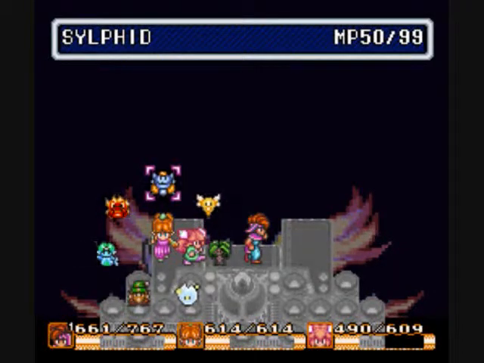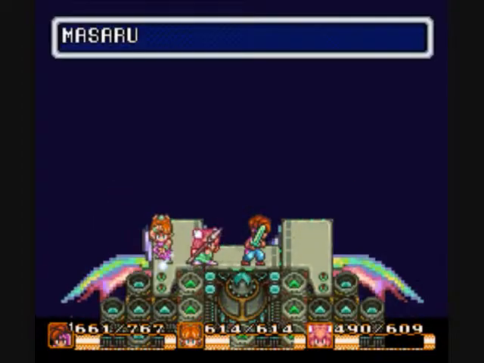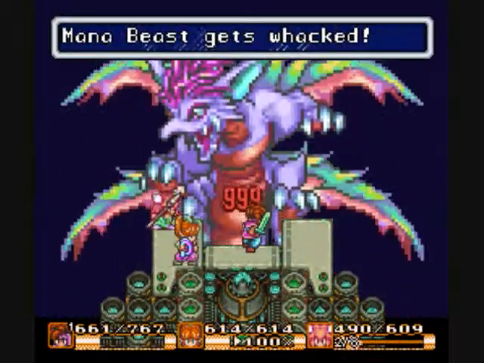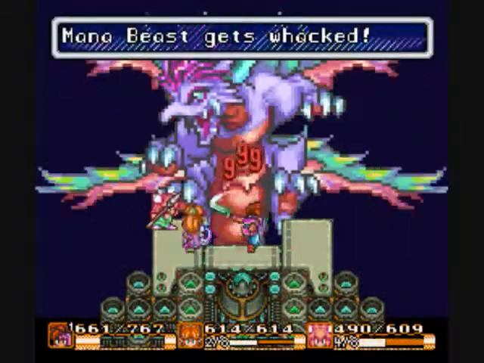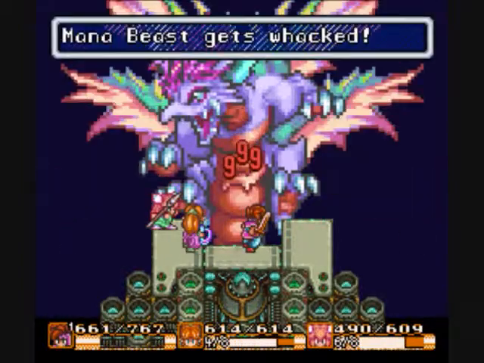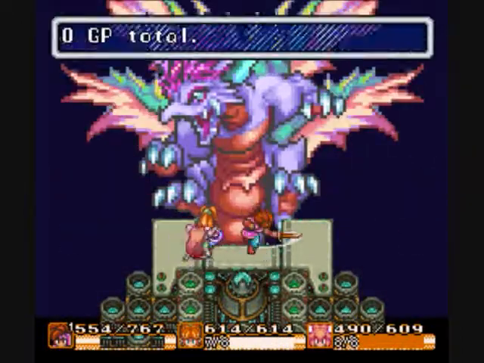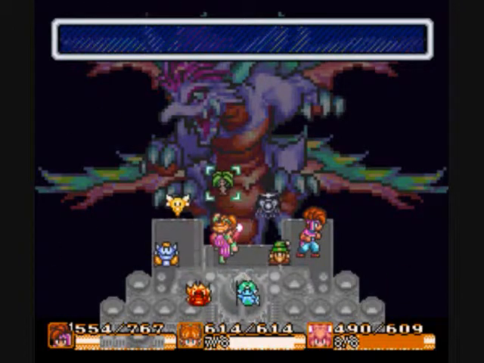Alright, so next. Moon energy, Saru. So this is when you can attack him, and he pops up like this. Now the thing is, even though you can charge up and stuff, you're better off just attacking normally. Assuming the mana sword doesn't wear off.